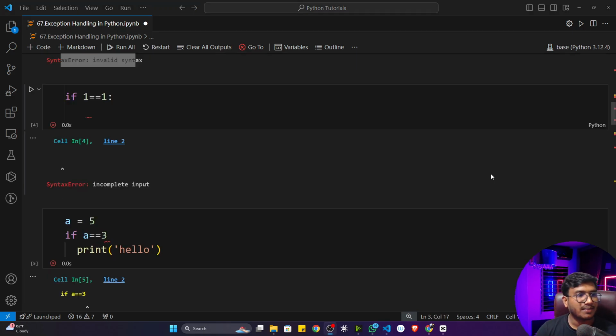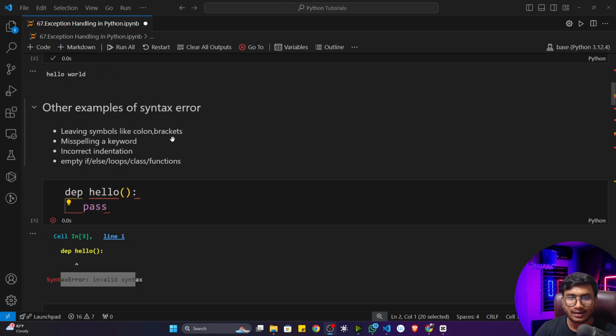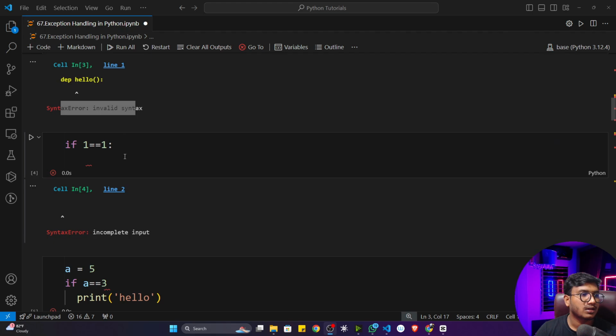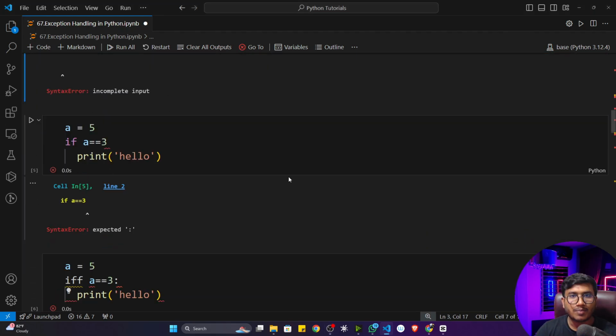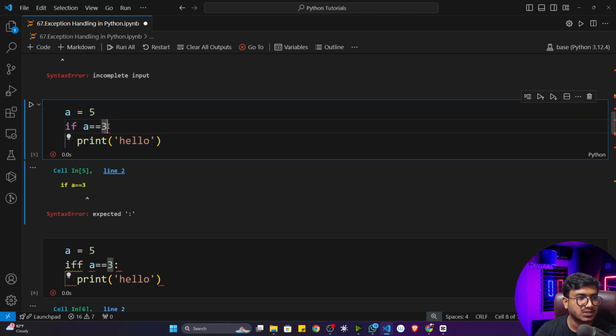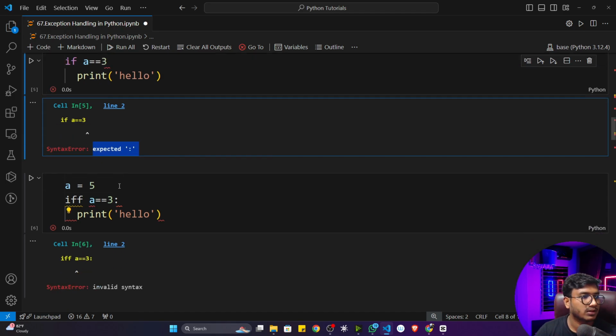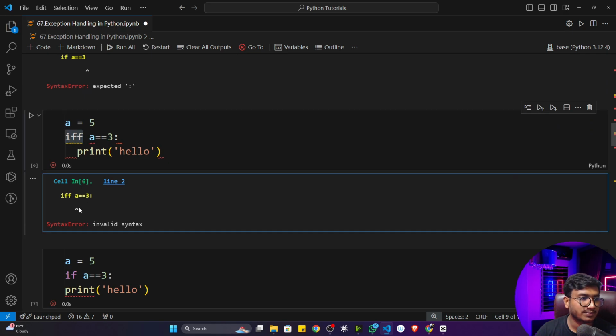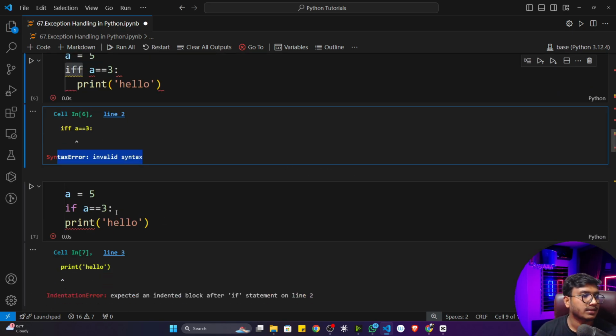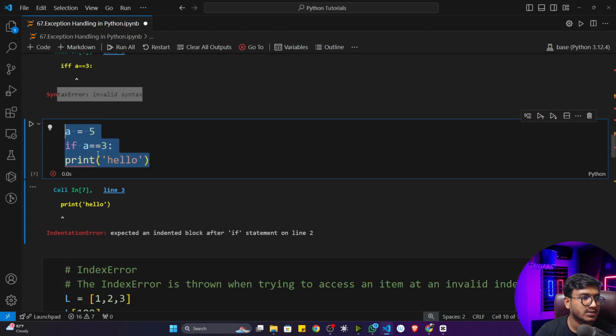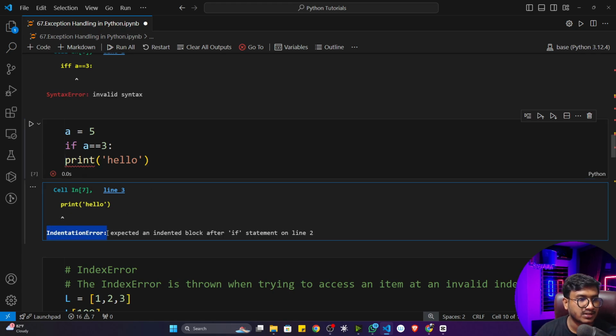So guys, here you can see I have listed down some of the error types. As I already told you, you might get different errors, and I showed you the example of the syntax error. Apart from that, I have also given you some examples. Let's say this is the colon mistake. You haven't given any colon. That's why it is giving a syntax error: expected a colon symbol. Then you can see again it's a spelling mistake, again a syntax error. Then it's an indentation error, because you can see it should be inside the if statement, but you are writing it here. So this is called an indentation error. You can see it is telling it's an indentation error.